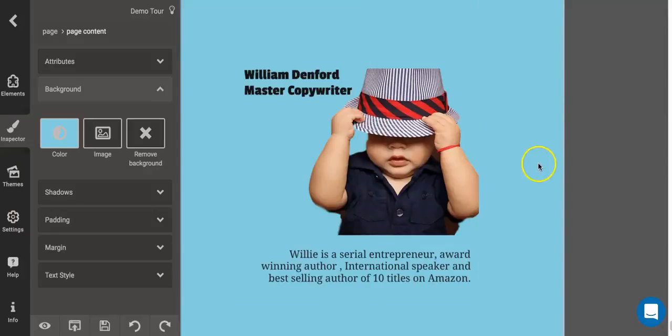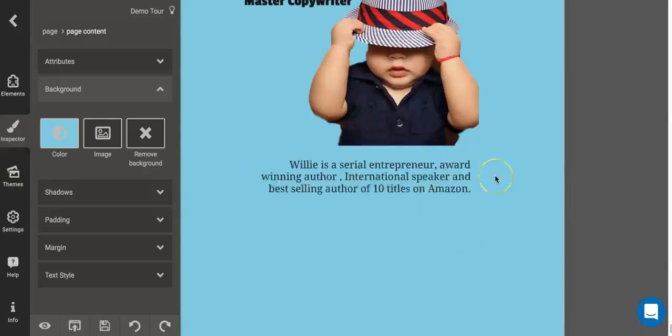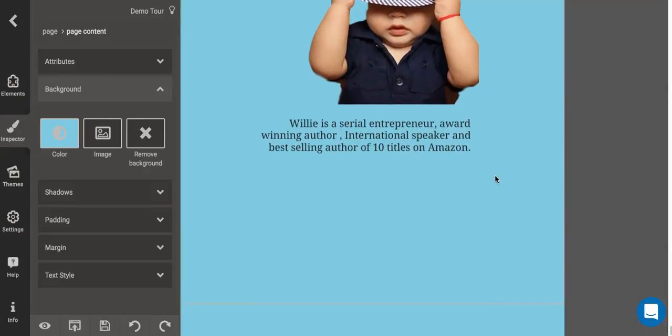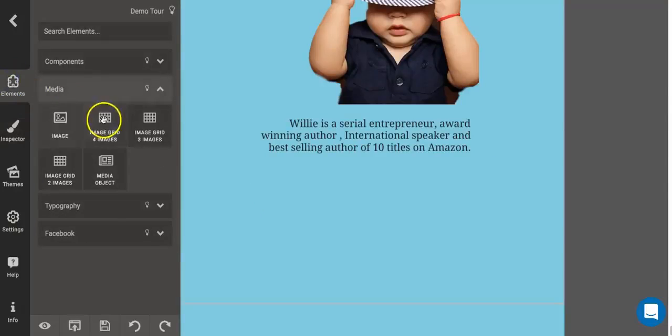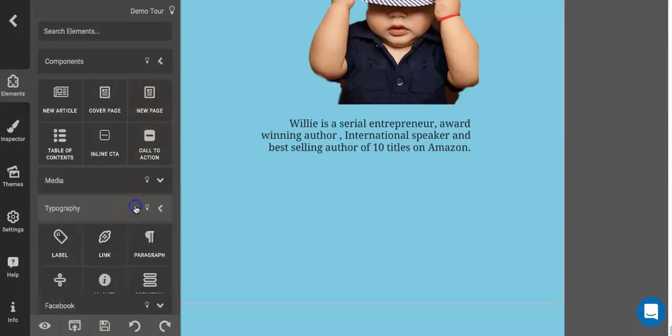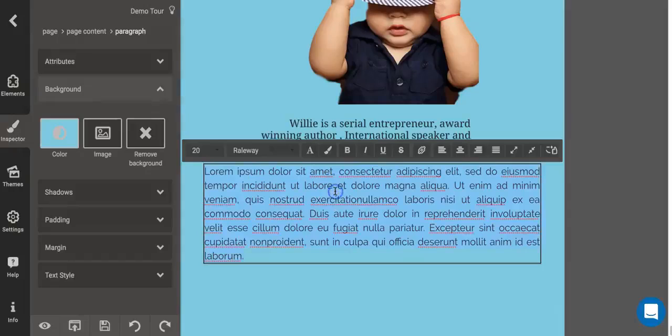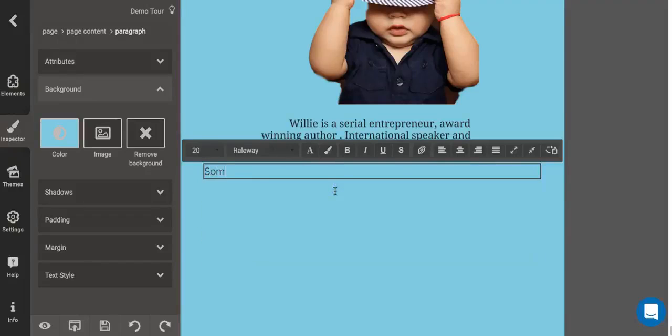Now you could do a little bit more with this, but remember you're going to be limited by your text size, by your container size on the sides over here. And I could, if I wanted to, add a paragraph to the bottom of that, right there, and I could put something in here.